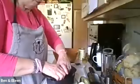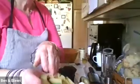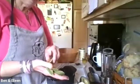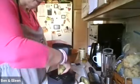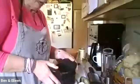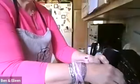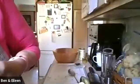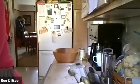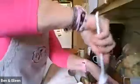So now if you wanted to fan this out and put it on your salad, you've got these beautiful slices of avocado. This recipe calls for the avocado to be diced, so I'm just going to give it a quarter turn and dice it again. And then this goes right into the bowl with the carrot and the chickpeas, which are marinating in that 3 tablespoons of dressing. So let me get that. I'm going to give it a stir just to get the marinade on. Now that should marinate for about 5 minutes.